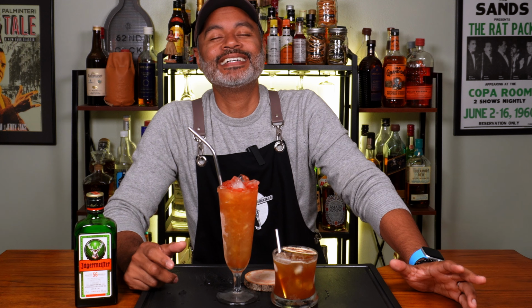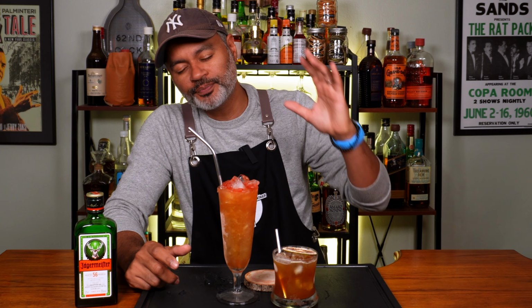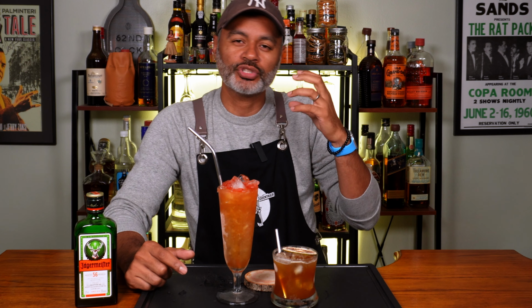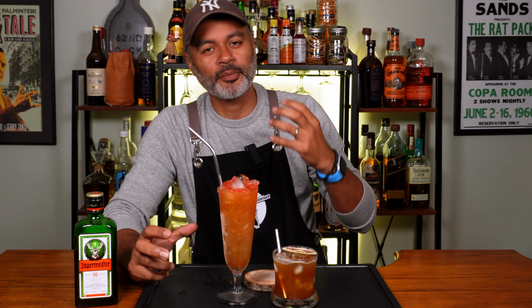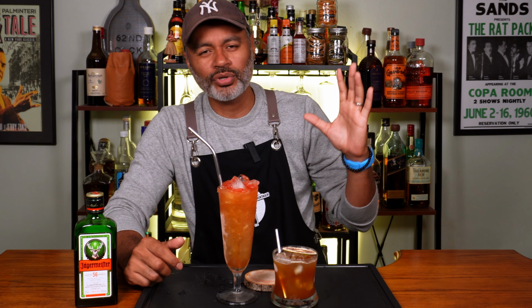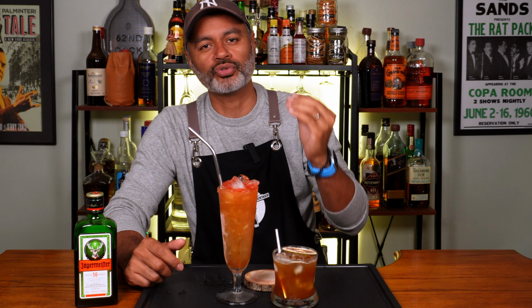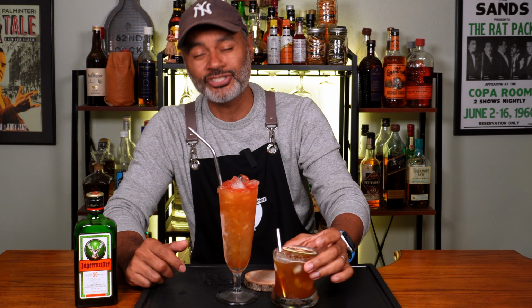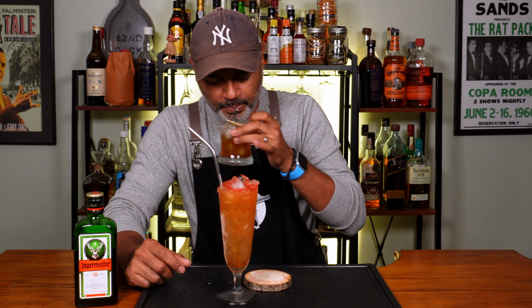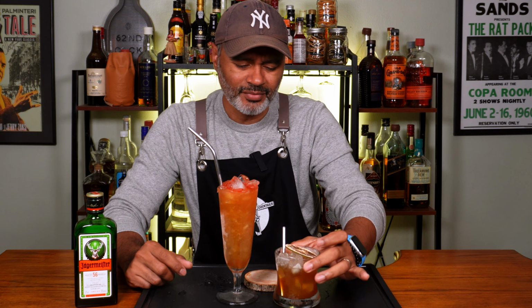That is delicious, guys. I'm telling you, this is so good, so refreshing. The tartness and the sweetness from the pineapple juice really blends so good with the herbaceousness you get from the Jägermeister, and the coconut rum just adds a beautiful tropical element to it. My God, this is a fantastically delicious cocktail, guys. I could drink these all day.